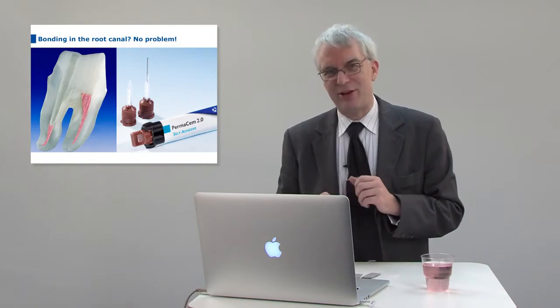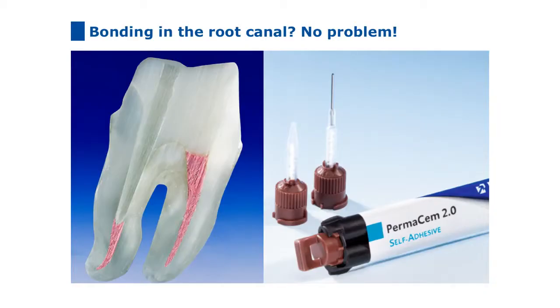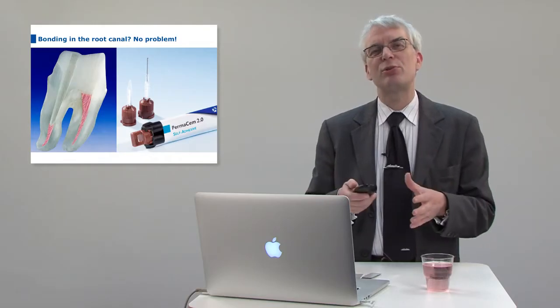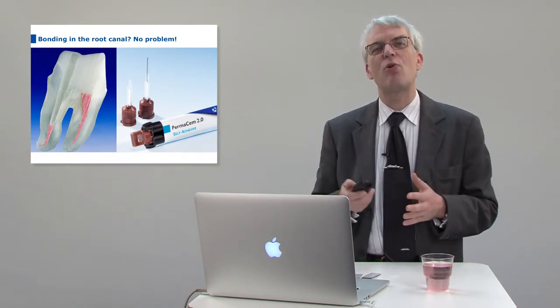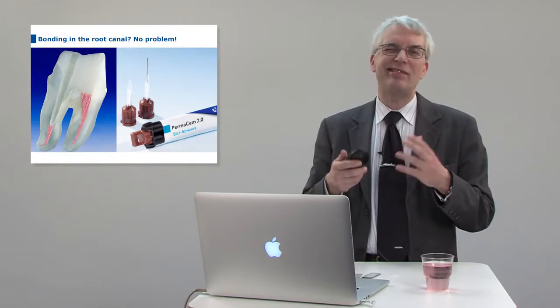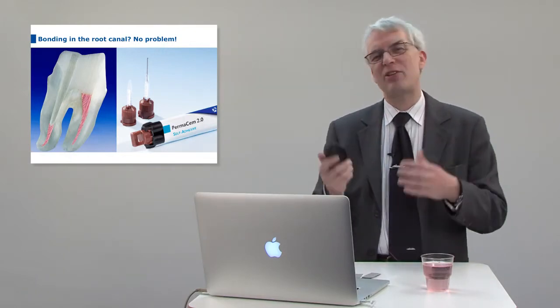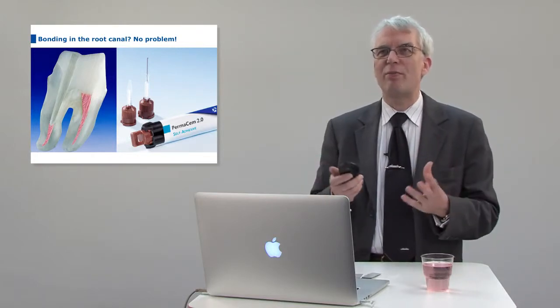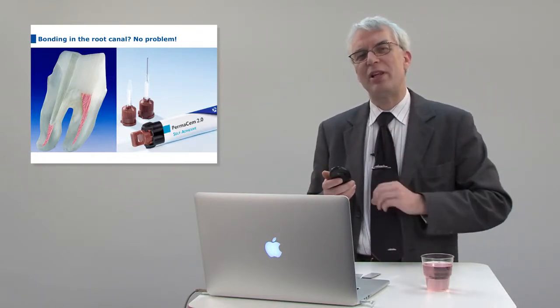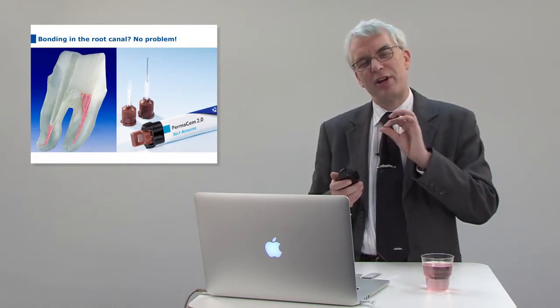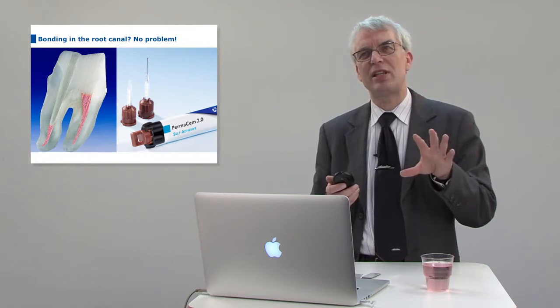What is really neat about PermaCem 2.0 is that now you have an alternative to the bonding discussion in the root canal. We got a very good solution with Luxabond and Luxacor in the root canal. But for those people who say, oh, I don't want to have a new bonding agent, especially for the root canal, there is now a very valid solution by using PermaCem 2.0 and bonding your posts in the root canal. And in order to allow this, we have a neat tip, a very, very thin steel cannula that allows you precise application and secure bonding in the root canal with PermaCem 2.0.